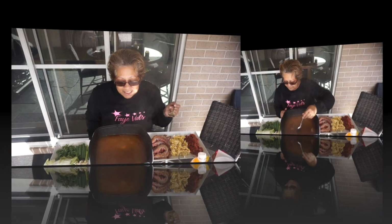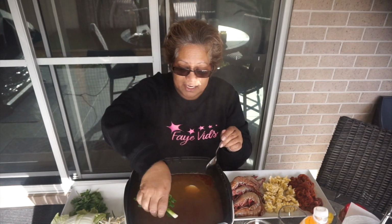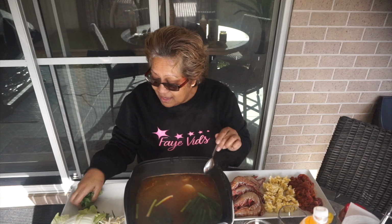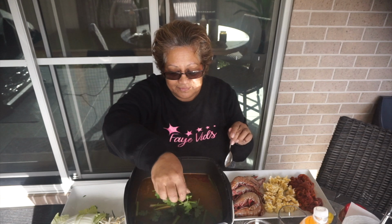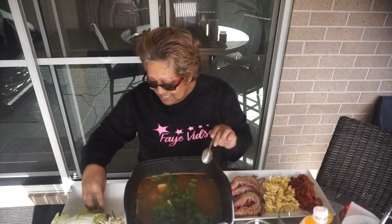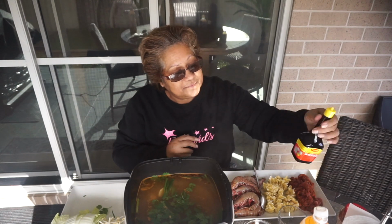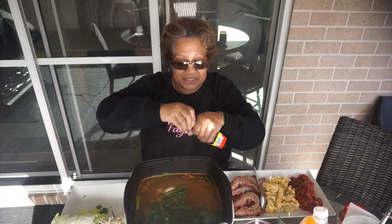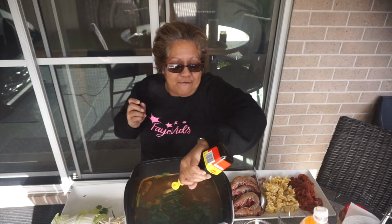So that's bubbling nicely. Then I want to chuck in the spring onions. Yeah, let it do some bubbling up. And then I'm going to put in some coriander. What else? Yeah, I want to make all the flavour before I start. Oh yes, and I also want to put in the Maggi seasoning. That's always a good choice.